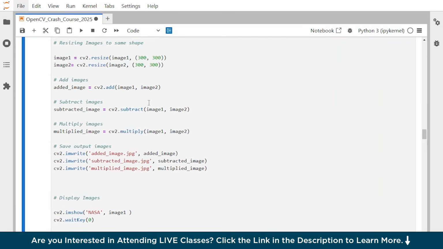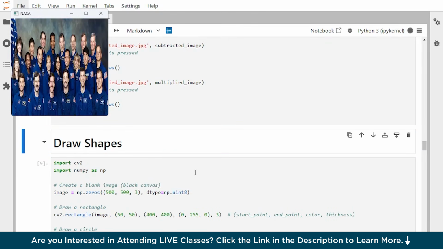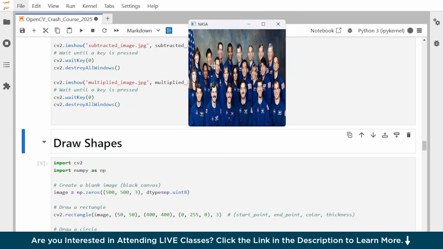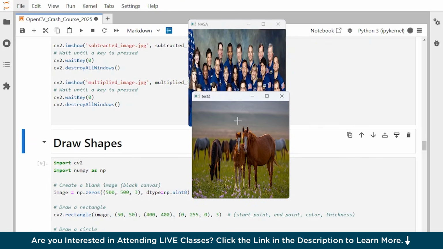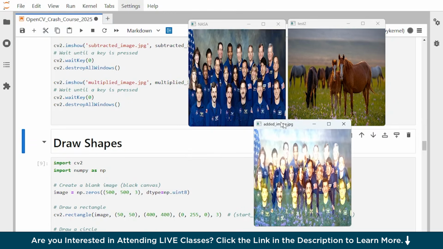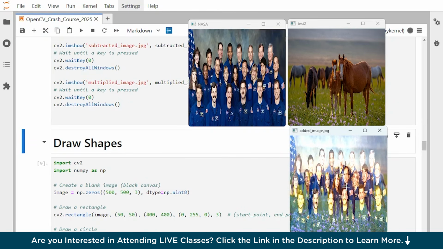We have not done too many big things here. Instead of NumPy add, I'm adding the arrays using the cv2 function. That's the thing: adding two arrays using the cv2 function. So I'll get an added image, and that will be a superimposition of these images. Look at this. This is the NASA image. Keep an eye on this and keep it a little bit in memory. This is your next image, test2. This is your third image, where you can see a superimposition. If you look at this, you can see these flowers and green ones coming from the bottom, which are displayed up here, but you can see a superimposition here.